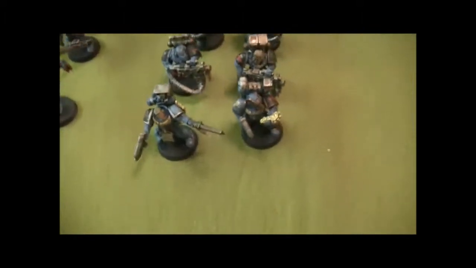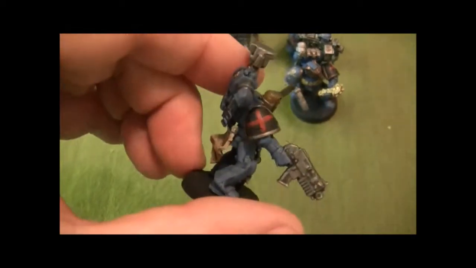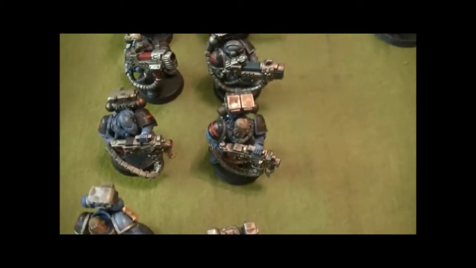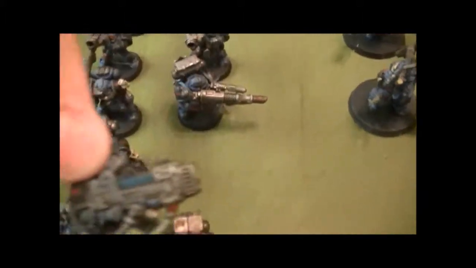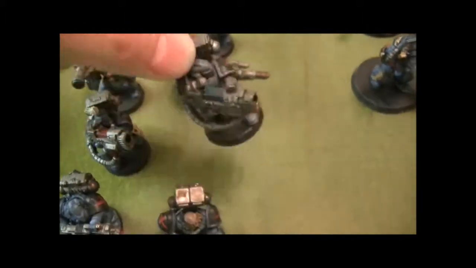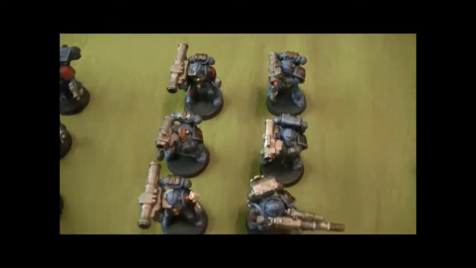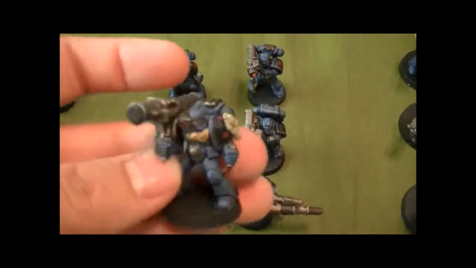Next to the long fangs. Got two sets of long fangs. Here's one sergeant. And they have the cross on there. Here's the second sergeant, also with the cross. Then we got two heavy bolters, two plasma cannons, one las gun, which I rarely use, and then 5 rockets, 2 of which are the old school ones.